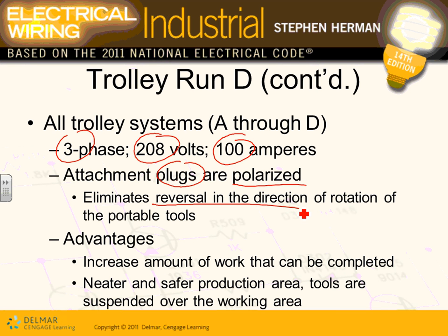What is the advantage of having a trolley busway? As you manufacture all these engines for your Ford 250, or as you work on this equipment, you don't have to plug and unplug as the equipment moves along the assembly line. Isn't that an advantage? Great advantage. It increases the amount of work done, so you're more productive. Neater and safer production. You don't need to plug and unplug.